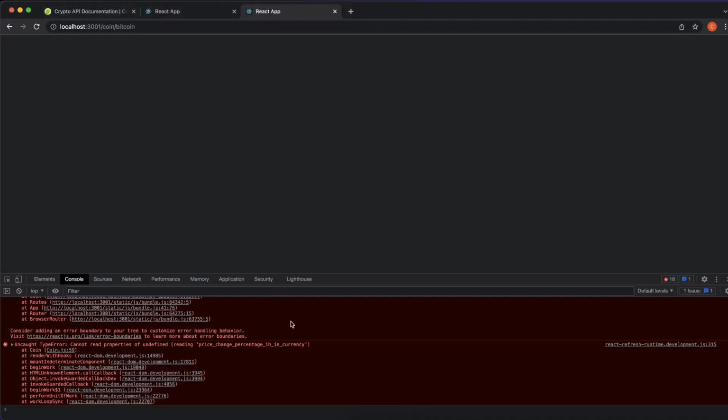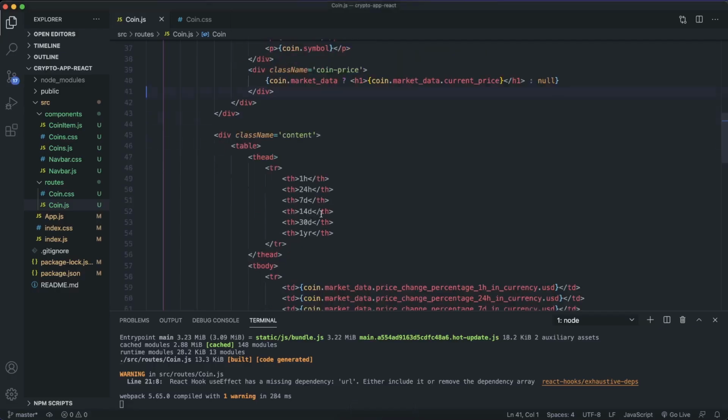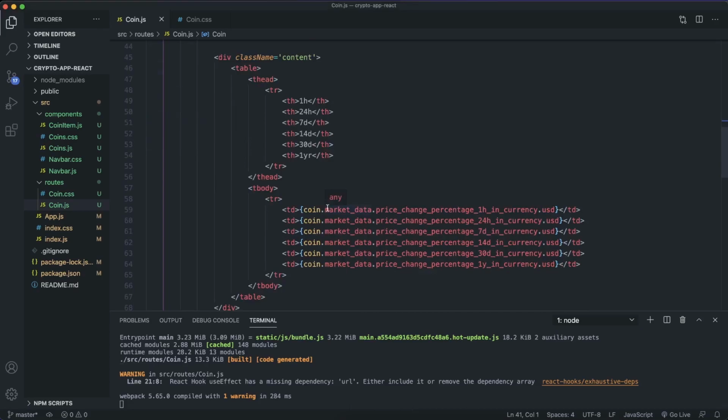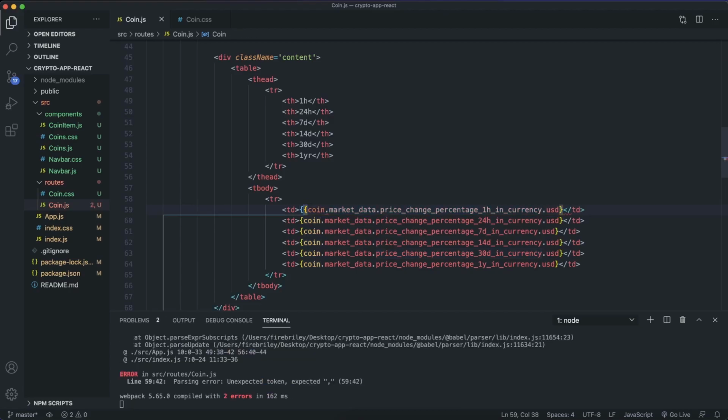Price change 1 hour in currency. So if we go down here, perfect, all these. So what I'm going to do, we'll just type it like right here. We'll wrap this.